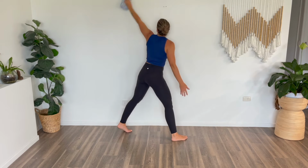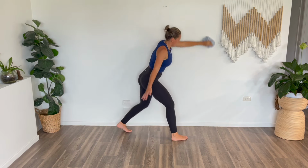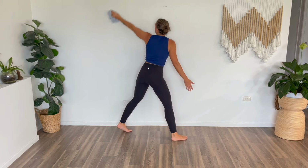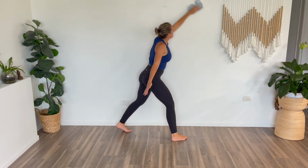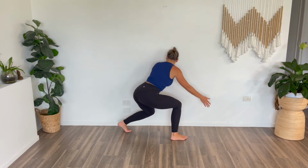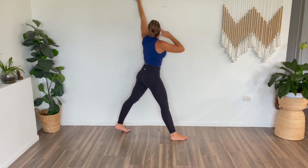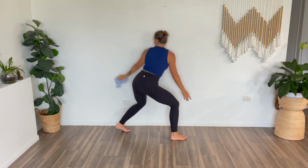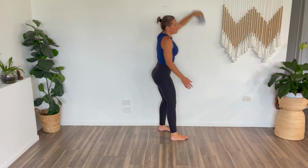Slow it down if you're dizzy. Use the stability of the wall, which actually doesn't help that much because your vestibular system is going, where am I in space and time? Keep going. Five, four, multi-complex movements here. Three, two, last one, big circle, one. Whew. See what I mean? You could lunge, or you could do that.